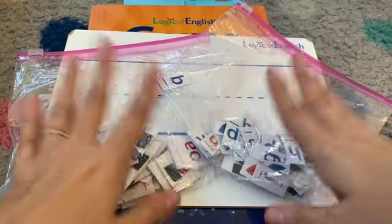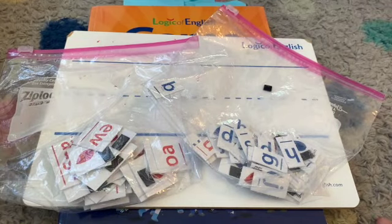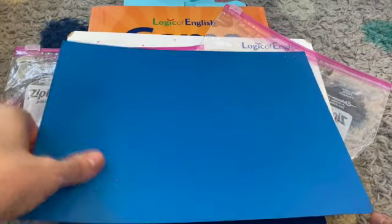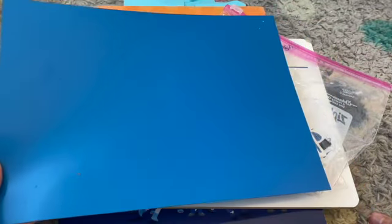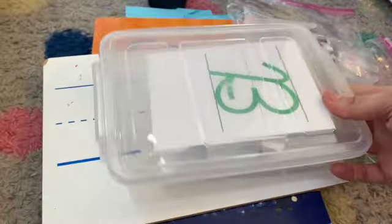It also brings magnetic tiles that I use with, I have this from my classroom when I was a classroom teacher, and it's just like a little magnetic mat. So we use this to build the word. If she's not feeling like writing the words for that day, we just do them here. Again, I really like having everything in a bin. So I have everything in bins.